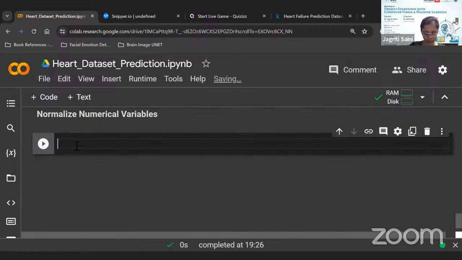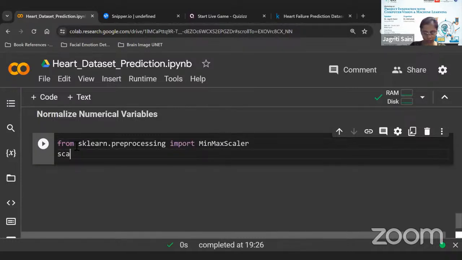And here I'll be updating one simple sequence from the sklearn.preprocessing module. Again, I have to now import. I'm using just one type of scaling technique, that is your min-max scaler, for example.